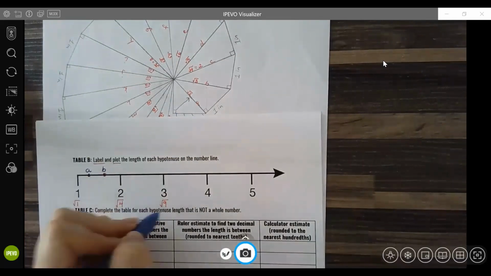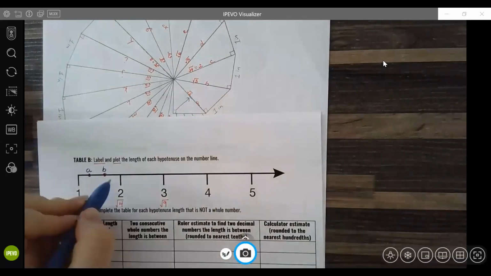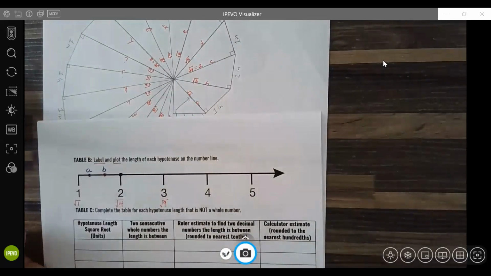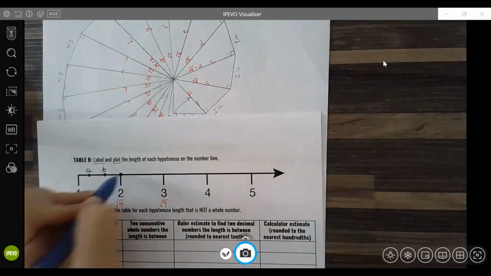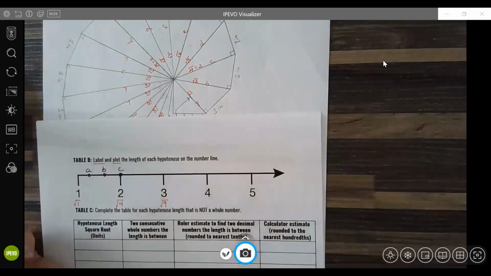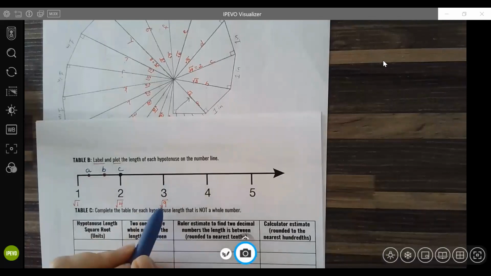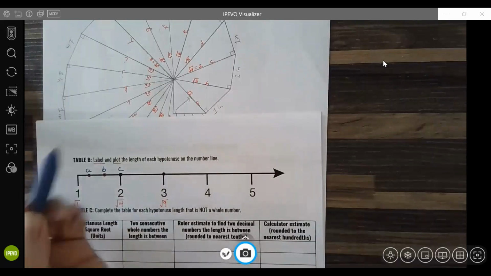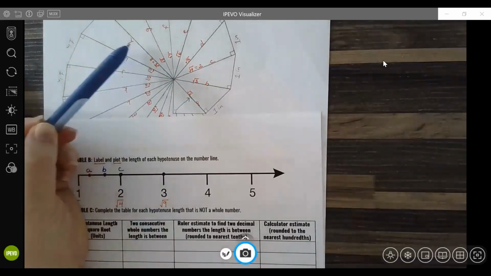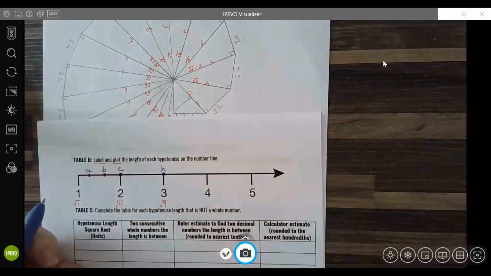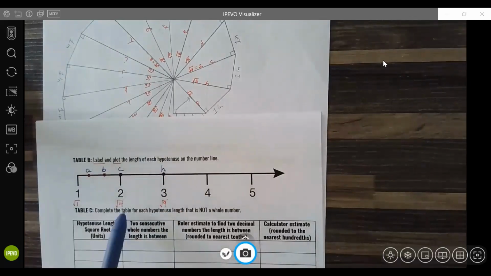Now, the square root of 4, which we said is 2, that's actually a length of one of the hypotenuses from my triangles, so from my wheel. So I'm actually going to write on the number 2 on my number line. I'm going to label that C. So plot your point and label C. Now, my next whole number is 3, which is equivalent to the square root of 9. So I'm going to add in square root of 9. What was that? Square root of 9? Oh, that's my H.